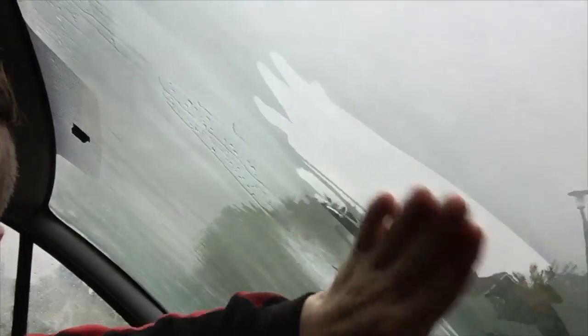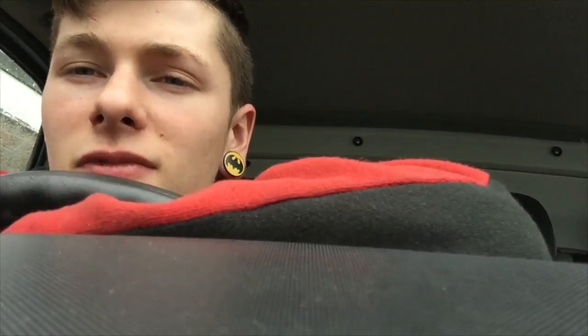It's raining so much I don't want to go inside because I'll get wet walking in there. I've been in my van for 14 minutes trying to wait out the rain and it just seems to continue. I don't know if you can even hear it. My van's steamed up. I'm just sitting here snapchatting people and on Instagram — I could waste an hour on Instagram easy just flicking through stuff.